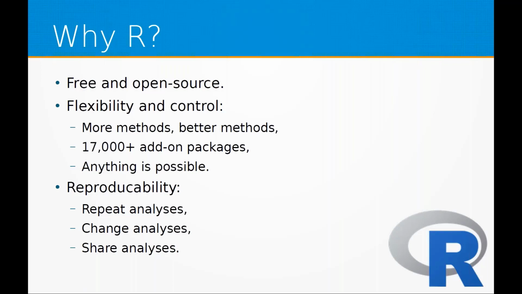If your analysis is based on code, that means that you can run it again because you have that same code, it still works, and you don't have to click in all those menus and find out how you did the analysis once again. This also makes it easy to share analysis with collaborators, with people interested in your research, or just as an appendix to a paper, to really make your research open and reproducible. Okay, so those are some of my ideas about why R is useful and good. It's very flexible and gives you a lot of control, and it's also good for open science.